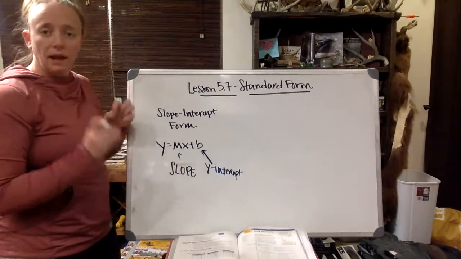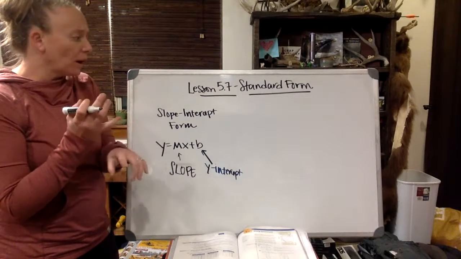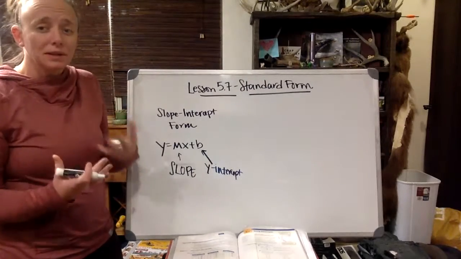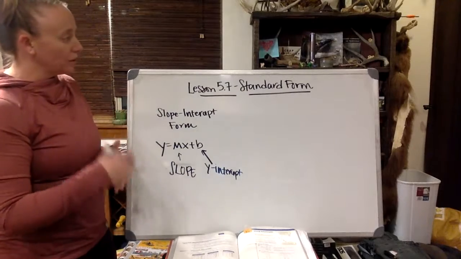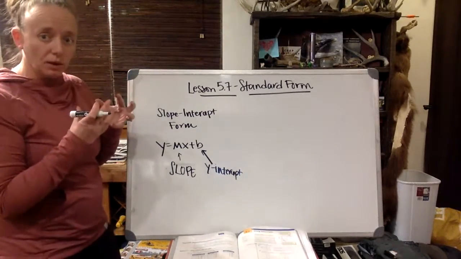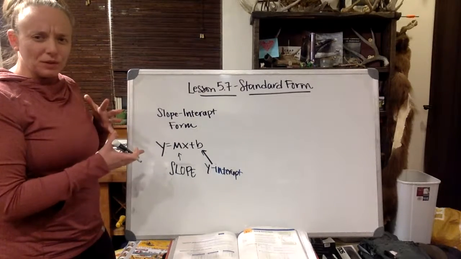It's so nice. Initially, we can find where it starts on the y-axis, and then we can use the slope to do rise over run, and we get a really good sense of the ratio of rise over run and how the changes in y's versus changes in x look on a graph, and we can really sort of embrace what a linear equation is all about. The problem is, though, it only works for certain situations.